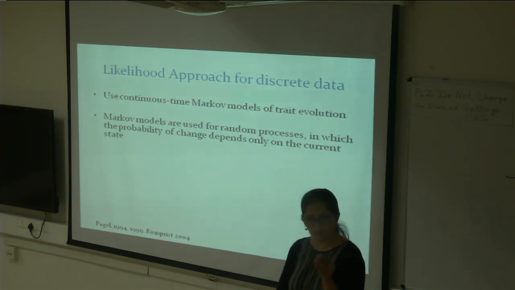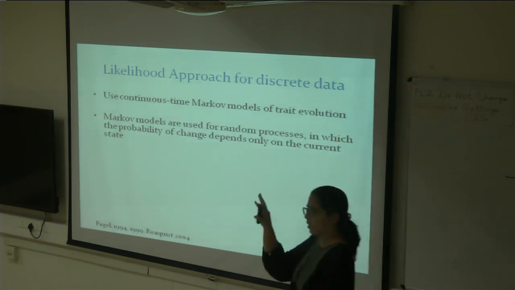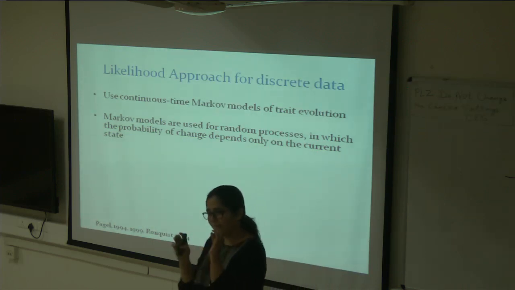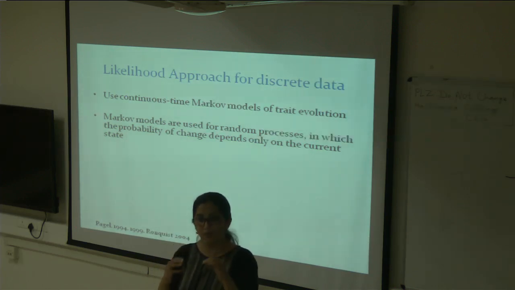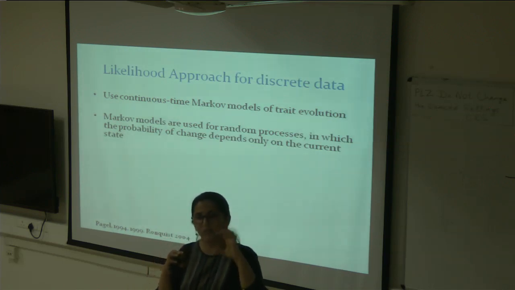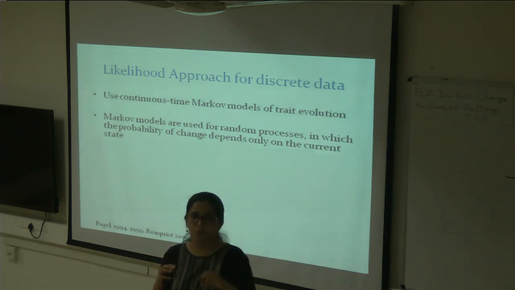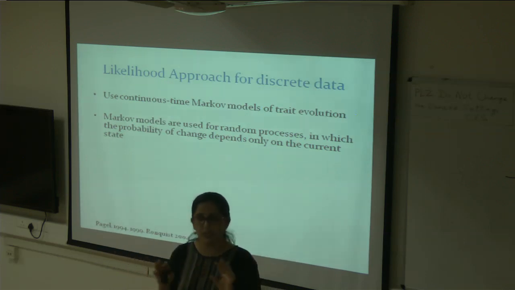You must have heard this term Markov models, right? But what was the main assumption when we say it's a Markov process? It assumes a random process. So one of the main assumptions is that if I'm reconstructing the trait, it does not have a memory of what its ancestor has or the tips have. Only the information for that particular node is used to think about the ancestor node. The rest of the tree could have multiple traits and information, but that is not used when you reconstruct for only that node at that time point. All the other information is ignored.